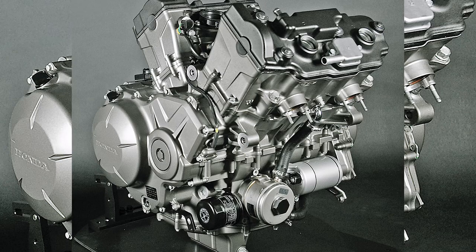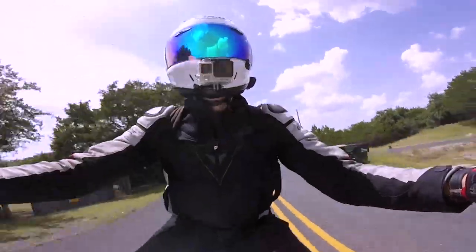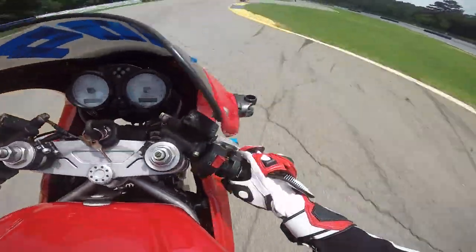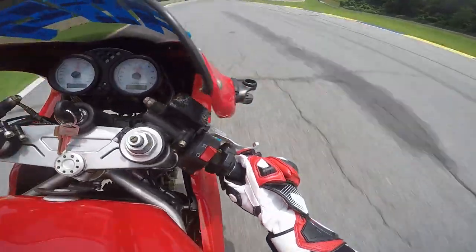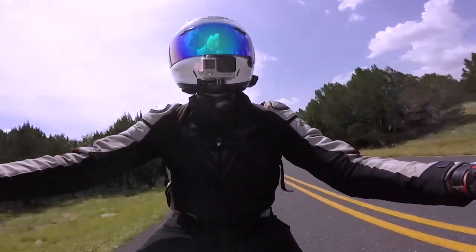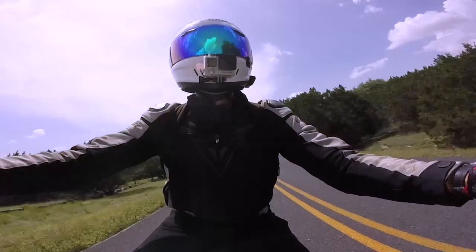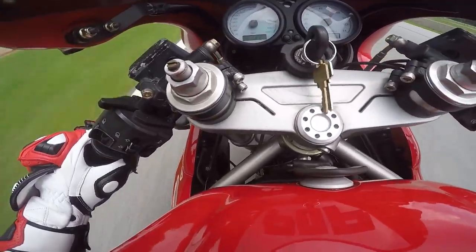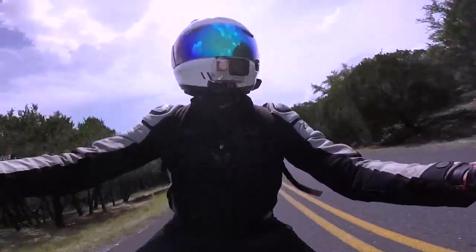As of recent, manufacturers such as Aprilia and Ducati have been using the V-4 engine. The engine is basically a double design of the V-Twin, or for your car guys, half of a V-8. It utilizes two heads for two cylinders each, cams, valves, and so on. Because of its design, production and maintenance are expensive. The engine touts lower vibrations, a smoother delivery of power, and a balanced firing order where each cylinder cancels out the imbalance of another. Its smaller design allows for tighter installation in more compact frames. The Ducati Panigale V4 and Aprilia RSV4 are prime examples, and Honda, Yamaha, and Suzuki have all used this configuration on at least one of their models.